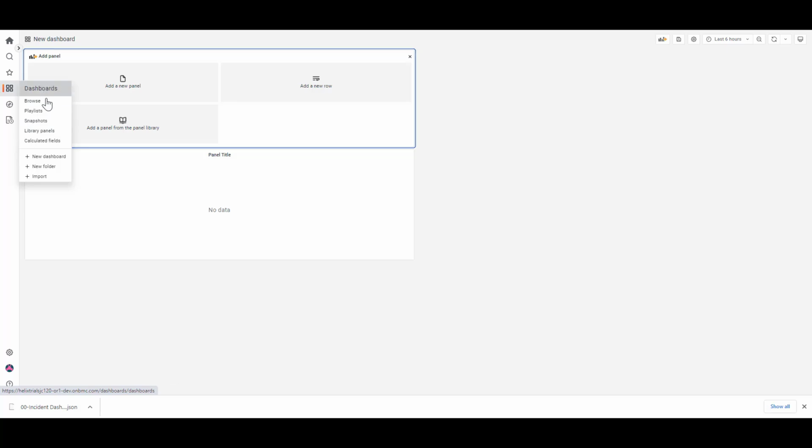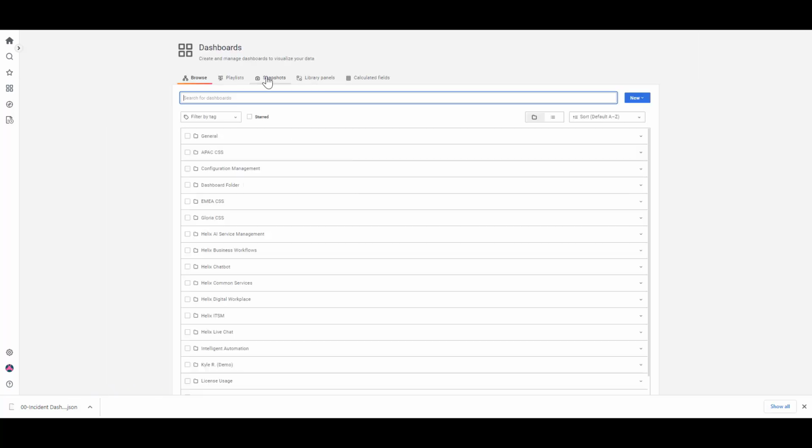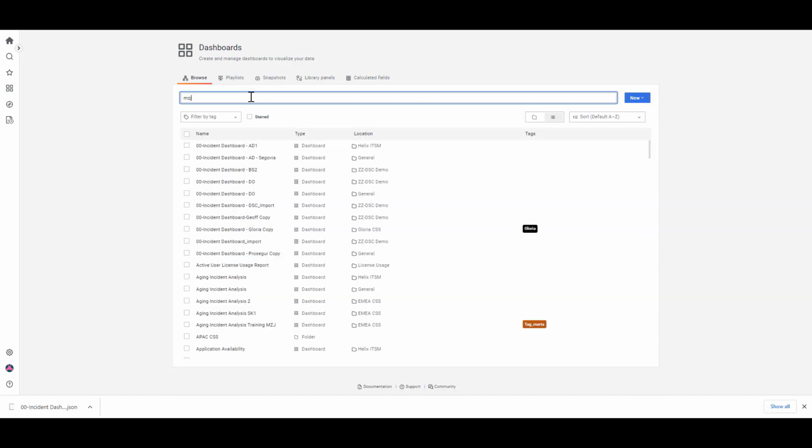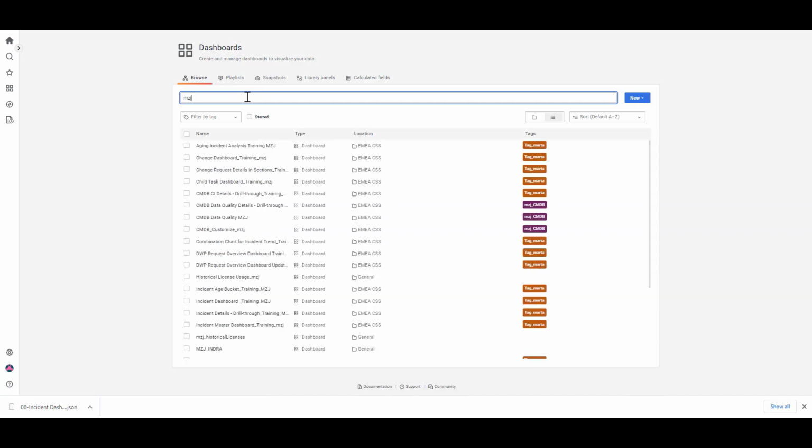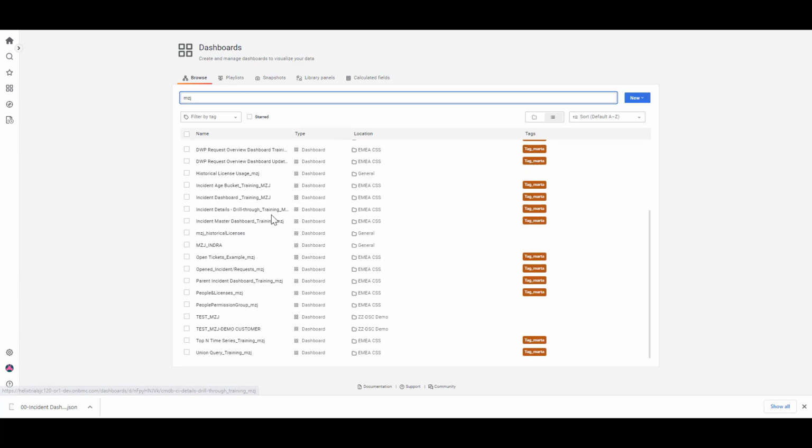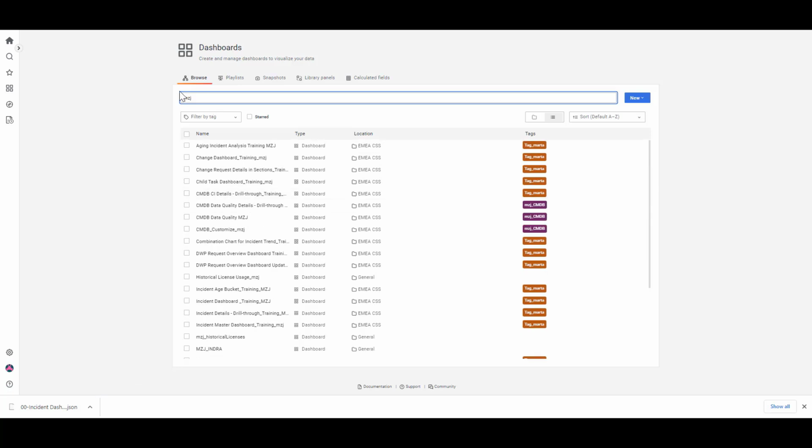We can browse. That means we can search for the dashboard. If I put here some part of the name of the dashboard, I will see the list of dashboards that contain these words. We have one level of folders here, and we can create new folders, but only at the first level.